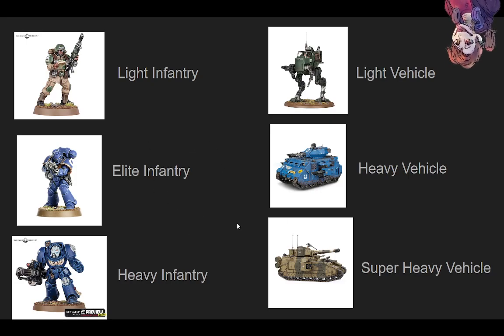Again, AP is what I'd say really denotes what weapon is supposed to be used against what. So look at the AP, and that'll tell you what unit a weapon is supposed to go into. These terms are also very useful for communicating with your opponent. If there's a unit on your opponent's side of the field that you don't know what it is and what it can do, you should ask your opponent, hey, what kind of unit is that, and what is it good at killing?